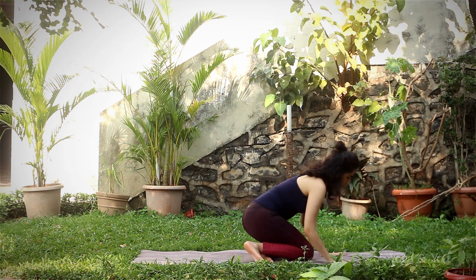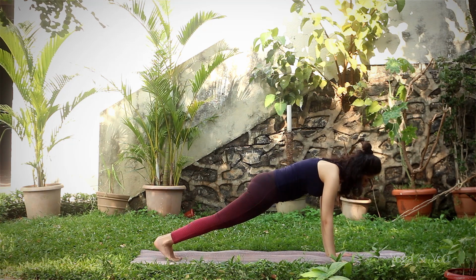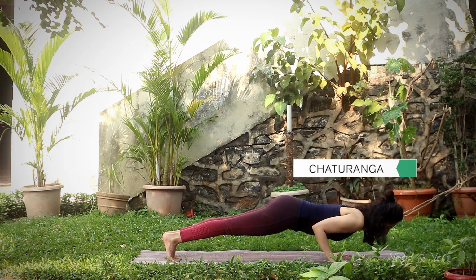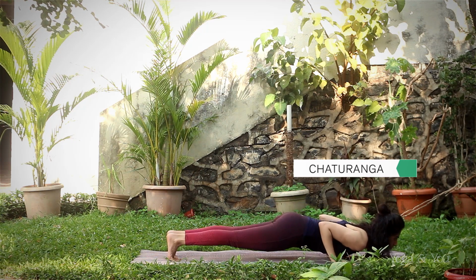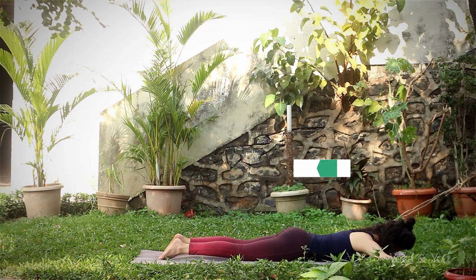Next, moving on to the Chaturanga. Lifting up on the tiptoes and bending the elbows, holding halfway. Slowly release and relax into Makarasana. This can be held for a minimum of 5 to 10 seconds.